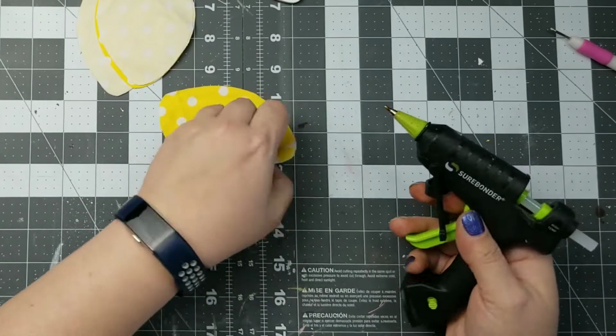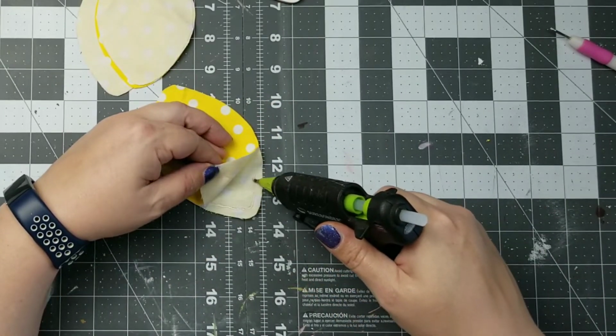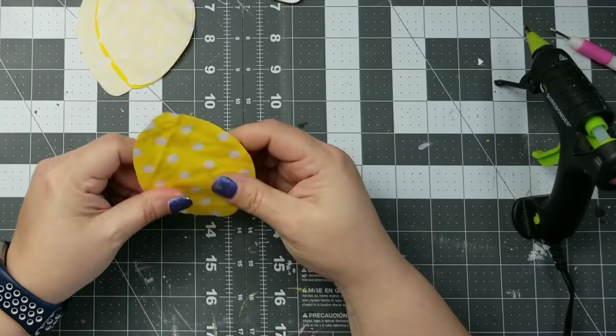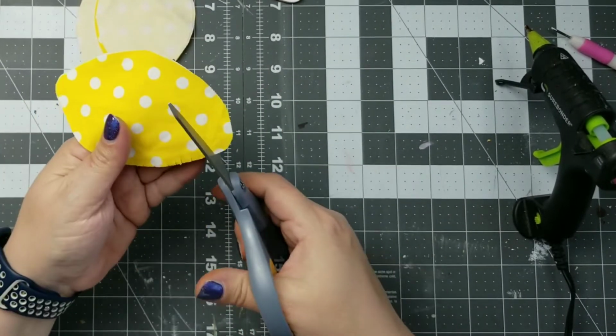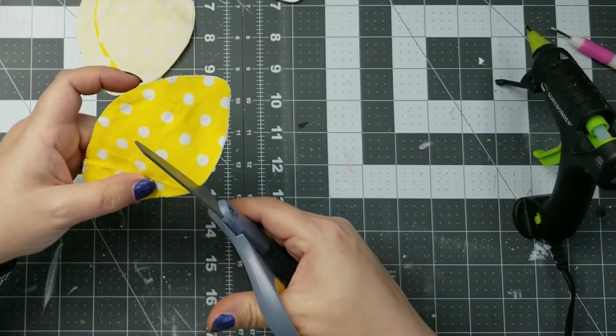And you could change the colors of your fabric too. Like different patterns of yellows would be really cute. So I'm going to hot glue all the way around until I leave probably should leave like a little more than 1 inch opening. I don't think I left that much.